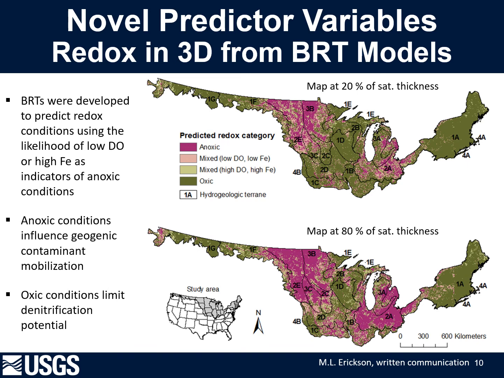If we look at the top map, again, we can slice and dice at any depth. This time, the author sliced at the 20% saturated thickness in the map at the top and at the 80% thickness at the map at the bottom. And we can see as we go deeper in the aquifer, the area that contains anoxic groundwater is larger. We also can see large areas where anoxic conditions exist, and so we might see high trace element concentrations. And where we see oxic water in green, those are areas where if there are nitrate sources, that nitrate's likely to persist in the groundwater, maybe all the way till it discharges to a surface water body.